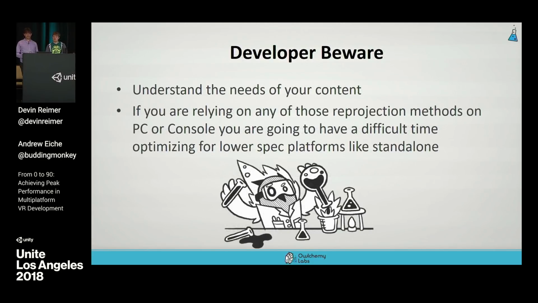So this is kind of a developer beware warning, all of this that we've been going over. You need to understand your content and its needs. And if you are relying on reprojection methods to make frame rate on PC or console, you're going to have an incredibly difficult time if you have to port that content to a lower spec platform like a standalone VR.